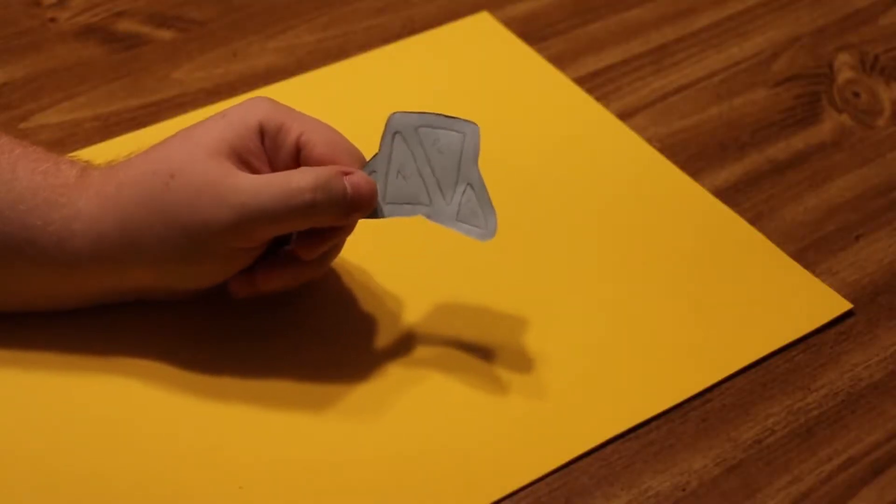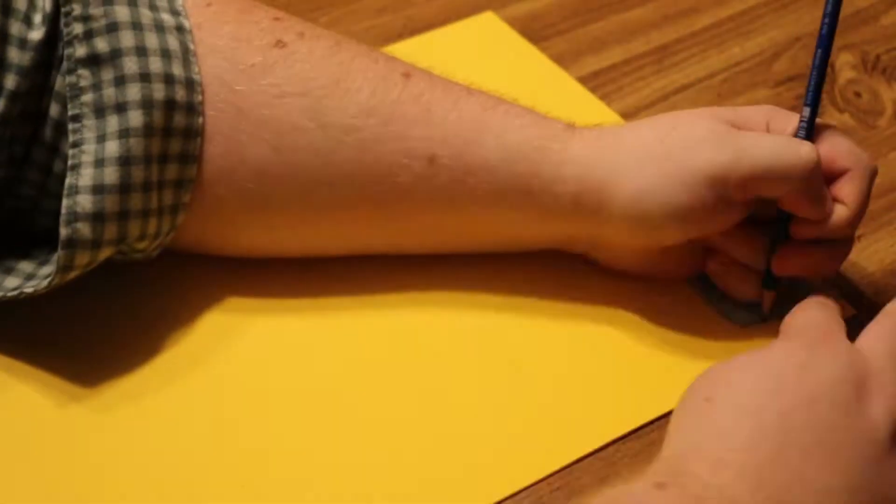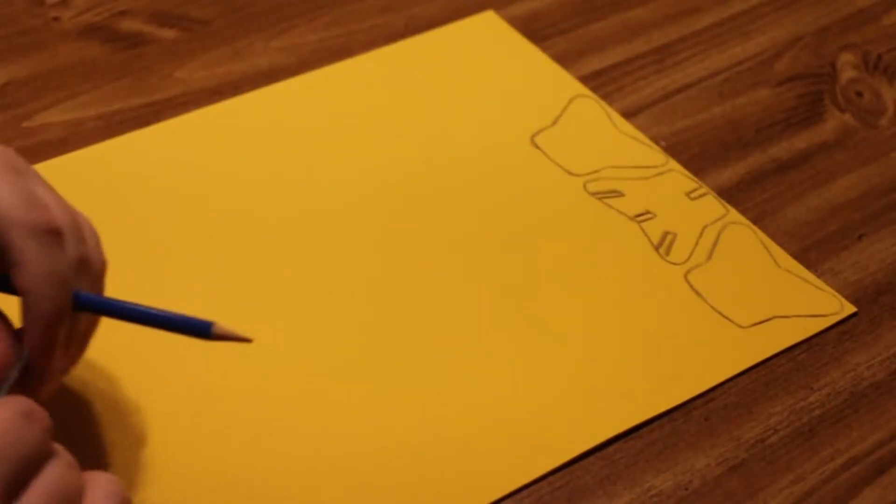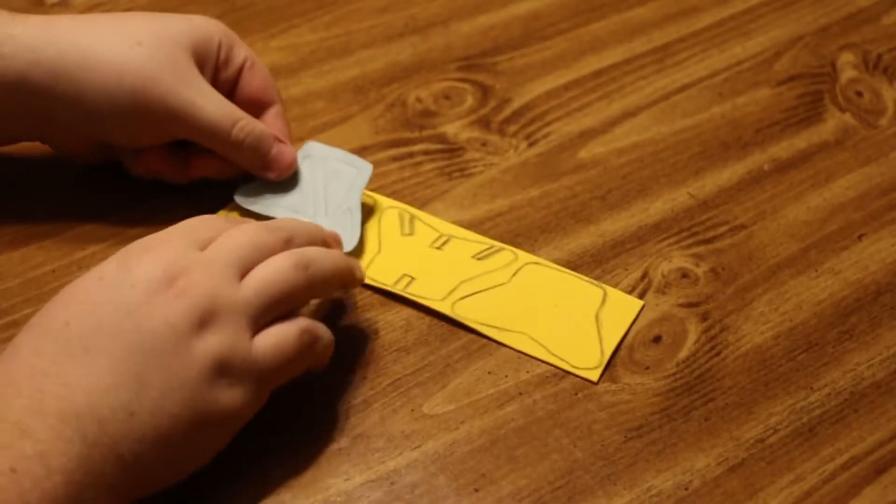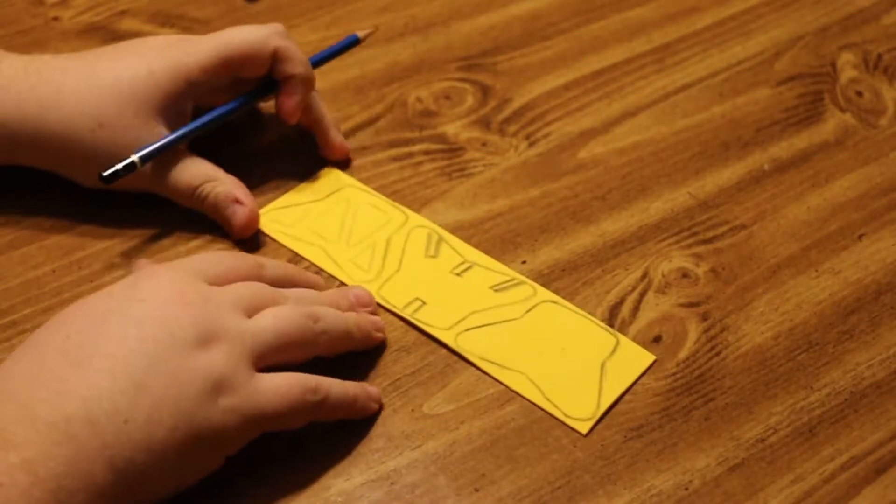First, I sketched out a simple template and copied it three times on this gold, yellowish foam sheet. On the middle copy, I added four cut lines to eventually house the leather straps. I cropped my sheet down, and now I'm drawing on top of my template to leave faint markings in the foam. Mark it down with a pencil.